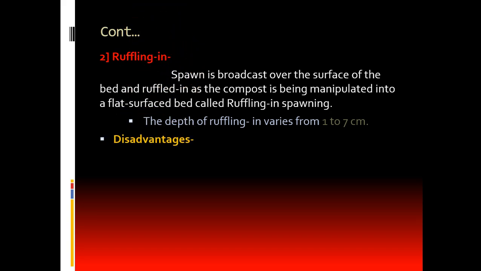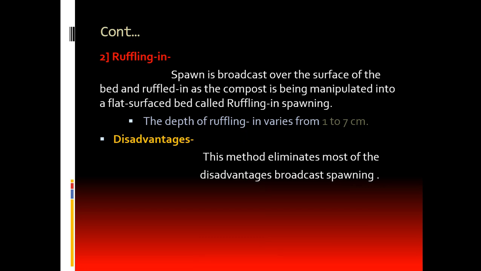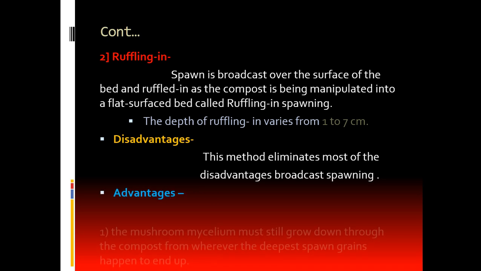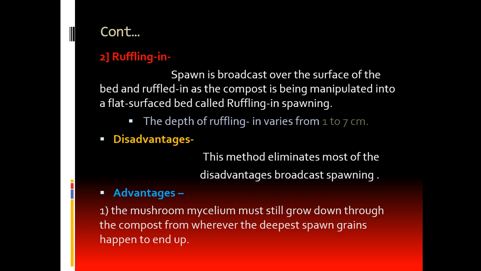Now we see the advantages of that. This method eliminates most of the disadvantages of broadcast spawning. The mushroom mycelium must still grow down through the compost because we are making layer by layer. Wherever the deepest spawn grain happens to end up, the whole bed grows the mycelium, and the spawn run happens there.